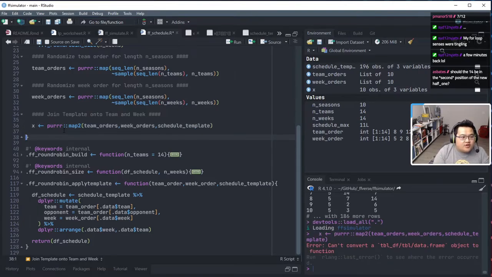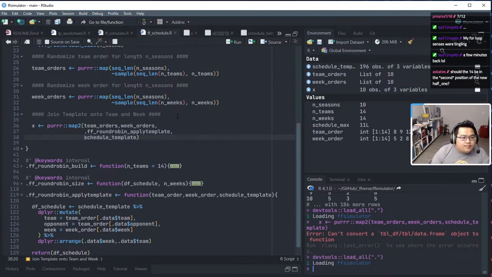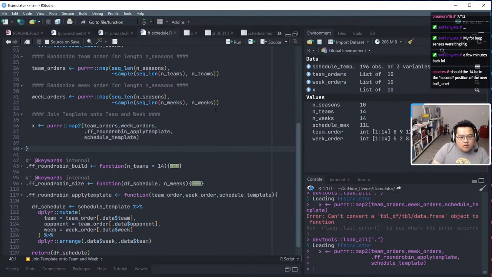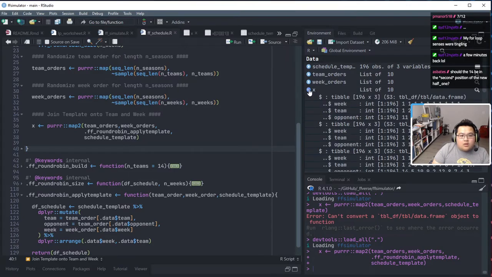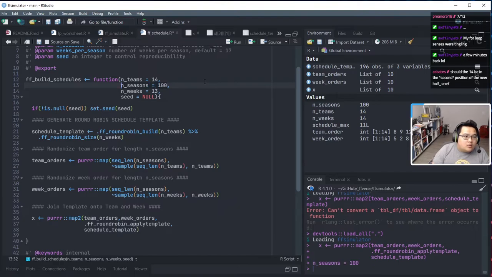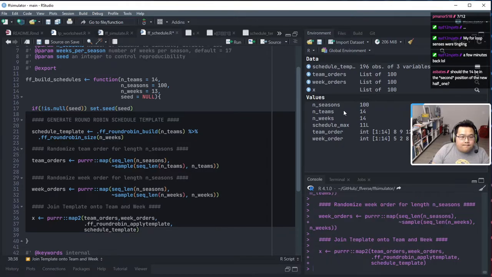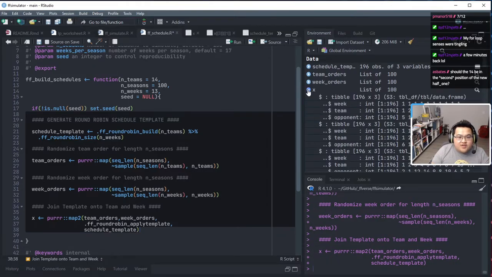Can't convert to a function because I didn't put a function in, so the function is ff round robin apply template. Okay. That happened quickly. Does it happen quickly for 100? Let's find out. Yep. Good enough. Negligibly fast.